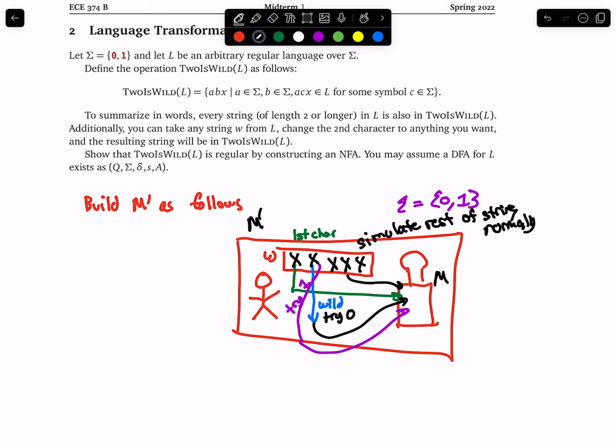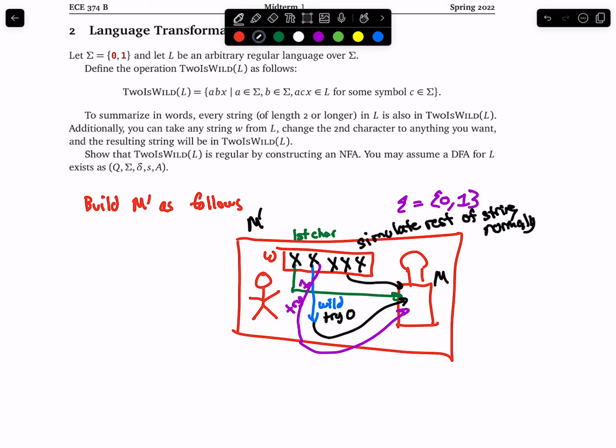So if L was, hypothetically, a finite language, I can prove that the language obtained from transforming this, if I apply the operation 2 is wild, I'm going to get 4 strings as outputs.